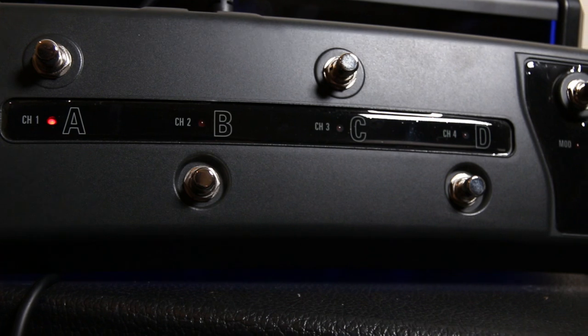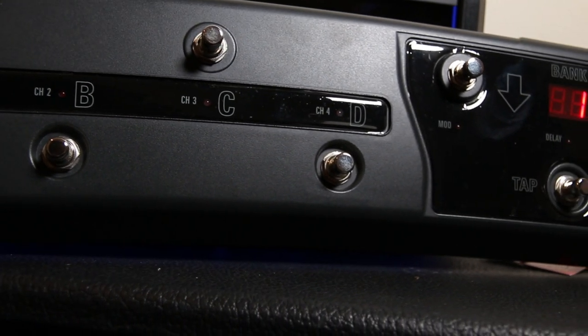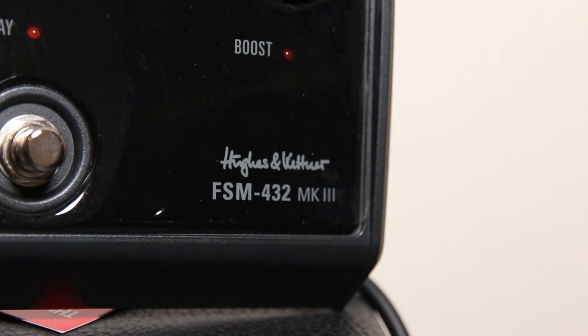It comes with a foot switch, which is an optional purchase if you want to buy that. And that is the Hughes & Kettner FSM 432 Mark III. It's a MIDI foot switch, and what it allows you to do is control the amplifier via MIDI, and you can also program it using this foot switch.